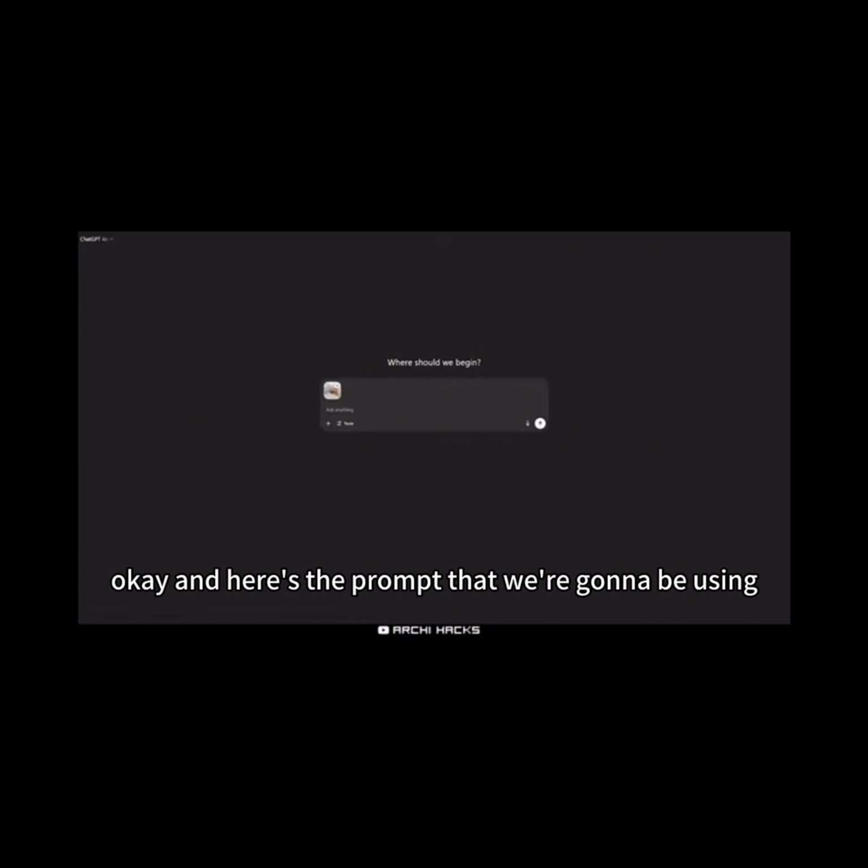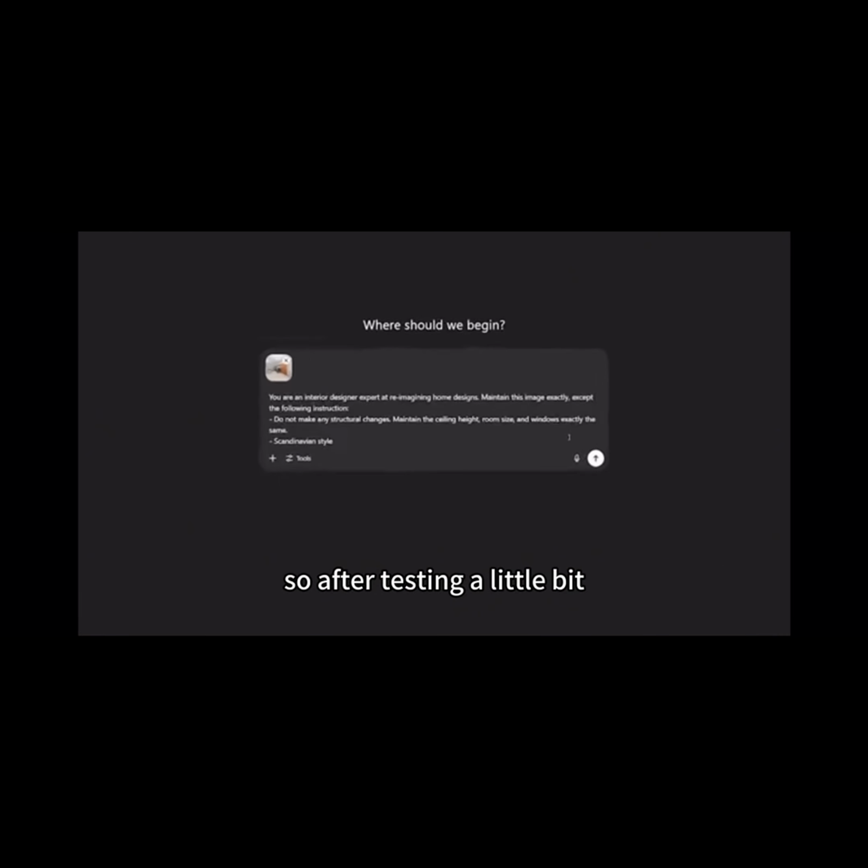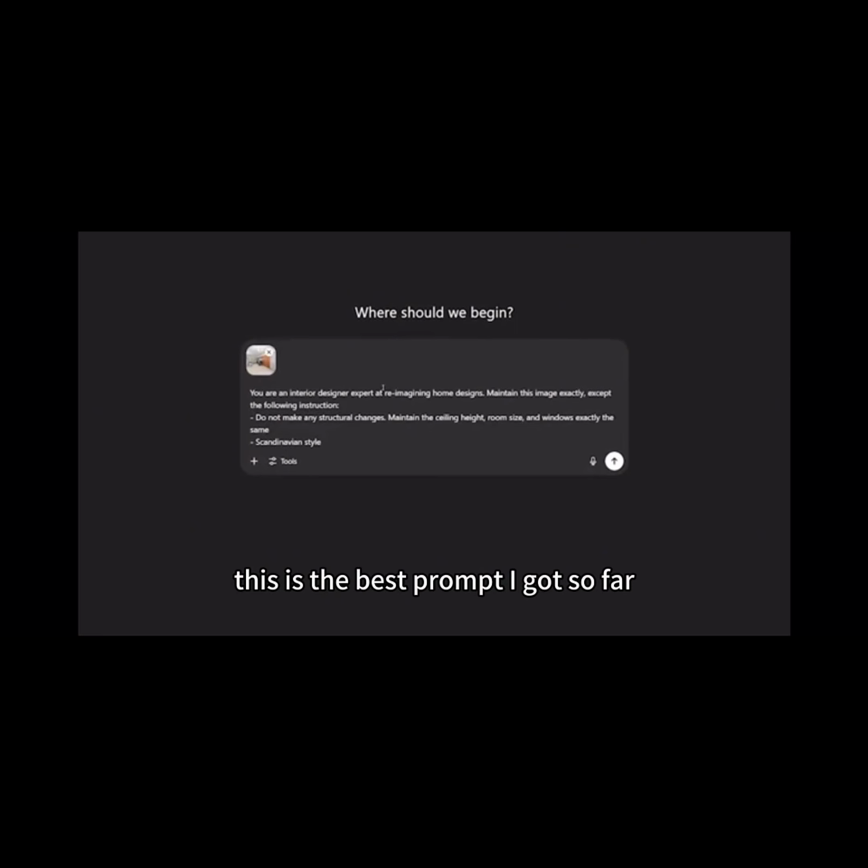Okay, and here's the prompt that we're going to be using. After testing a little bit, this is the best prompt I got so far. I'm first assigning the role of an interior designer to ChatGPT and giving some additional instructions on top of that. One of them is not making any structural changes, because in this example, all I'm really trying to do is just remodel the interior.